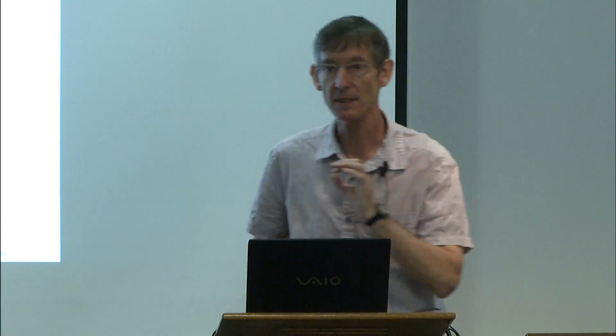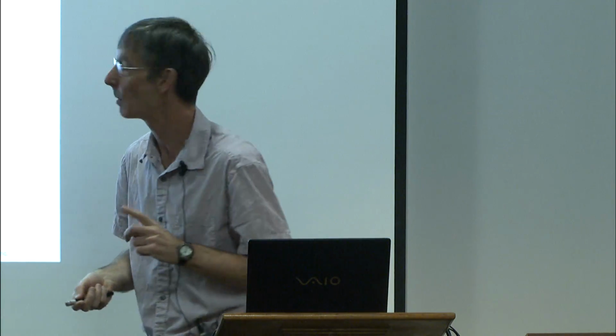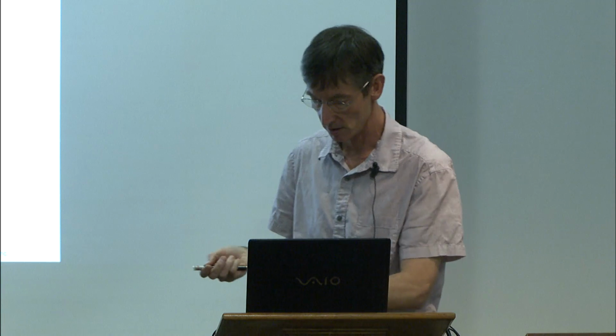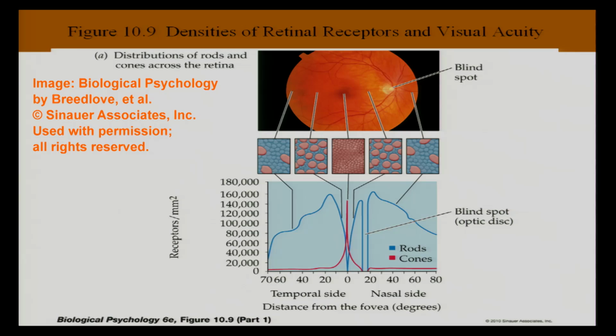But the other main thing about being able to see that really fine detail is that it only happens in the center of gaze. And the reason for that is because you have many more cones in the foveal representation than you do as you go more peripherally. And so that's shown here. This is the foveal representation of the eye. This is where the optic nerve goes through. These red things are the blood vessels, so you'll be looking into the eye.